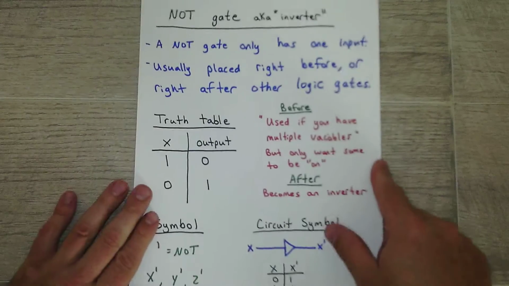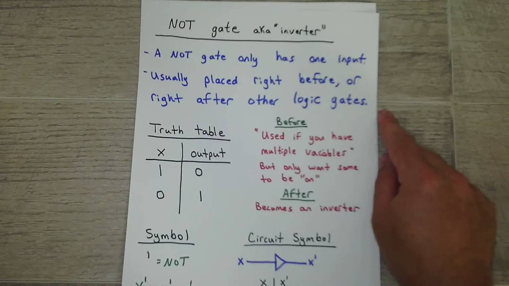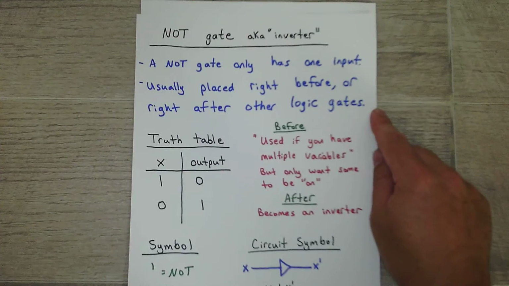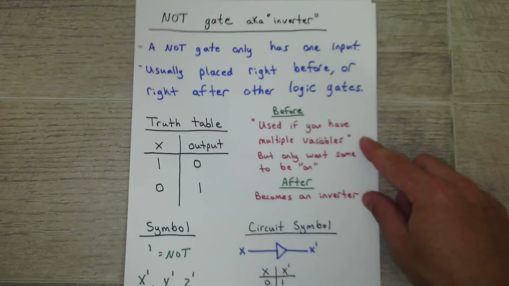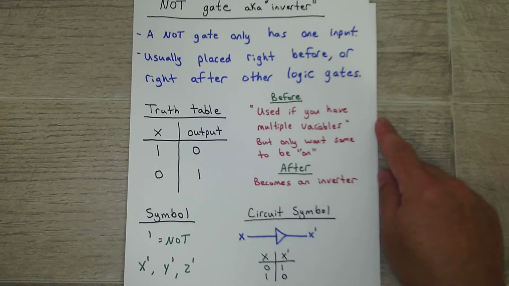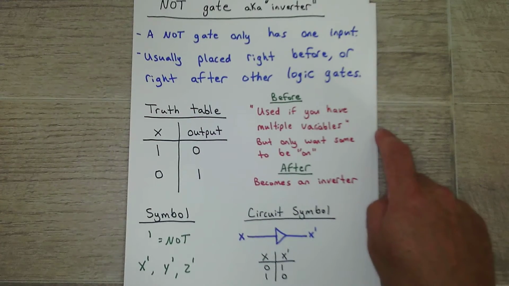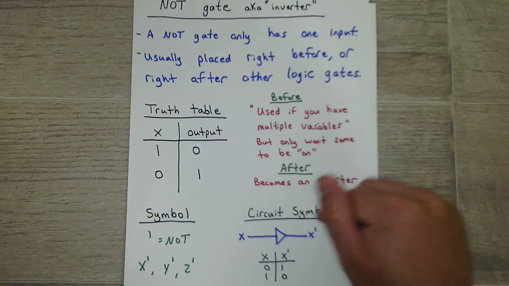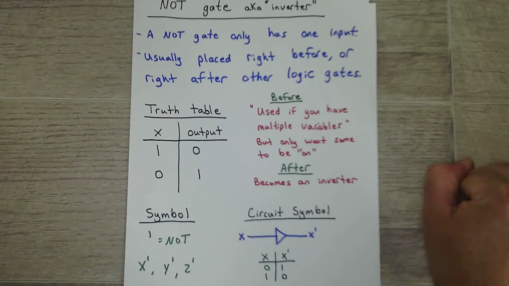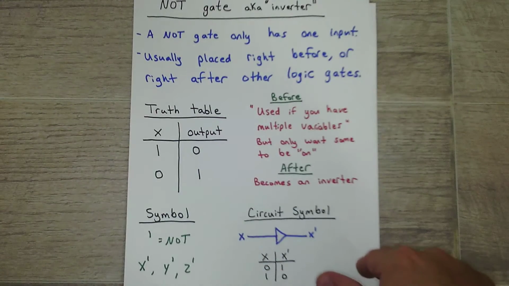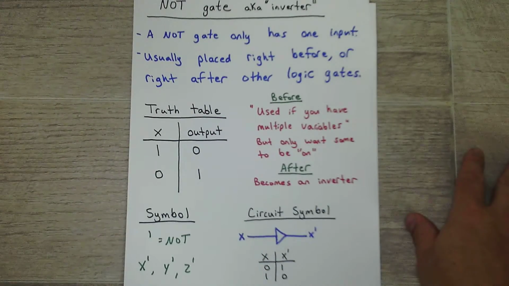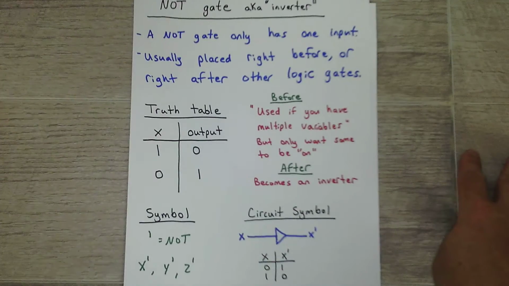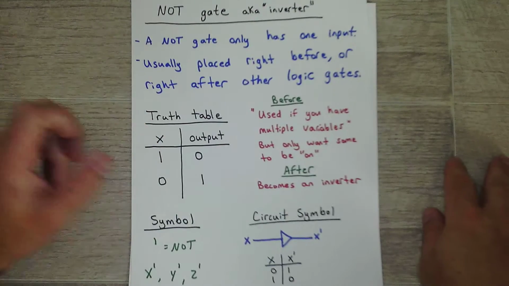Then we have the NOT gate. Remember, the NOT gate is also called the inverter. A NOT gate can only ever have one input, and you use it either right before or right after a single logic gate. Okay. So you can't have an input go through a NOT gate, have a different input, and then put that through a second circuit. Okay, it's got to be straight into one circuit or straight after another gate. So basically one input, so the truth table for a NOT gate is very easy.